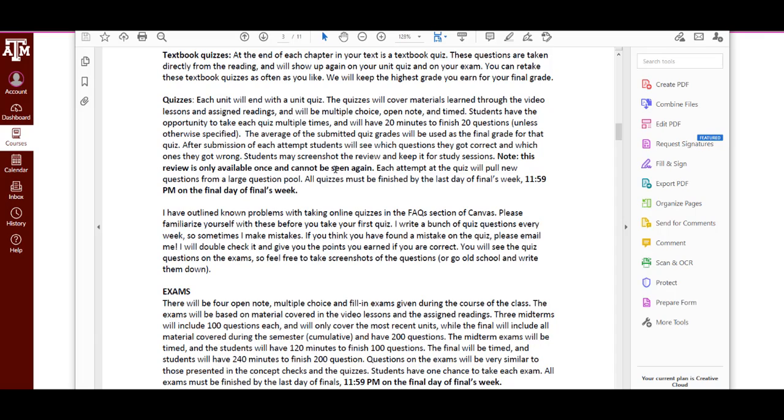And then I put them in a question pool. When you open up your quiz, it's going to pull from all the question pools that are associated with that module or with that unit. And each time you take that quiz, it'll pull a new random selection of those questions. So the more times you take the quiz, the more likely it is you're going to see all of the questions that I've written for it. Then those same quiz questions that I've written, I will turn into fill in the blank questions for the exams.